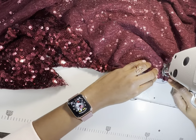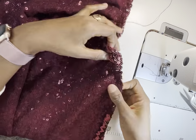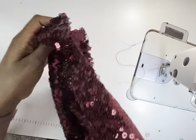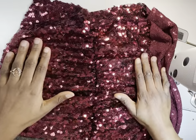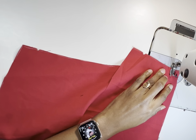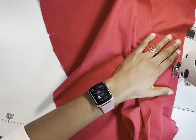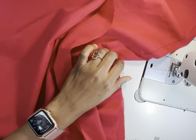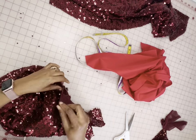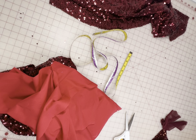Now once I got to the slit length, I sewed like a little angle right around the notch. I'll do the same on the lining so you see exactly what I did. It's not showing clearly here, but you'd see it way better on the lining. So here, just carefully watch how I did the angle I was talking about. So once I got there, I flipped the fabric and then right there. So next, I notched right on top of the angle that I made. Now once I did that, also the same with the lining, I notched the angle. Now if you're notching that angle, make sure it's really close to the seam.